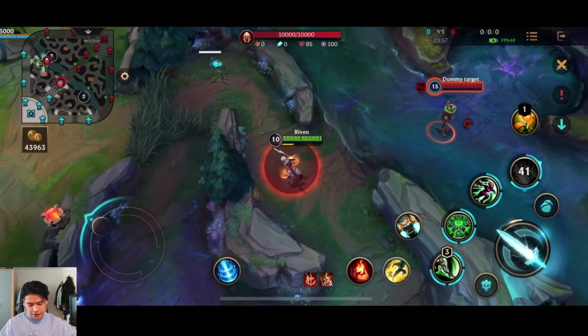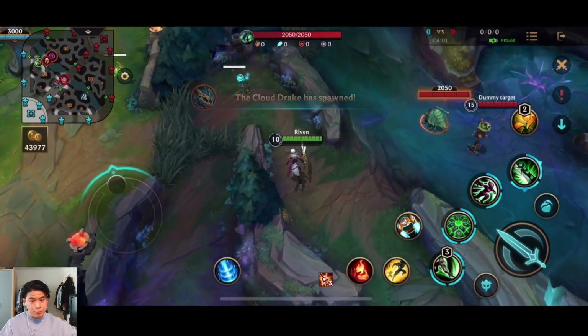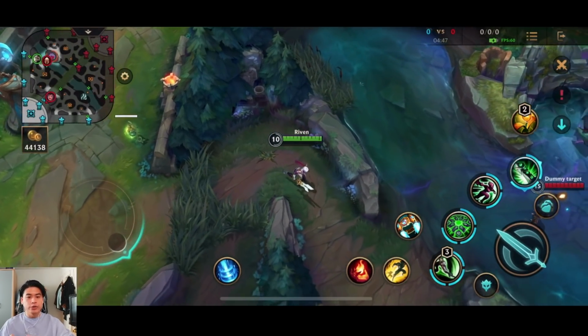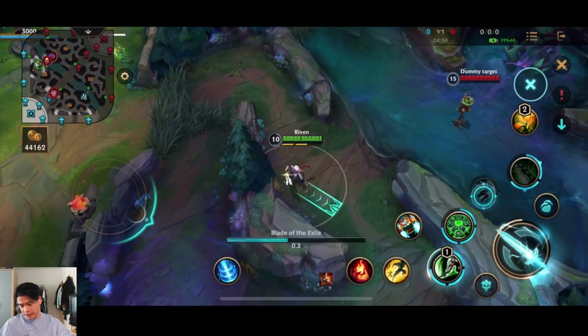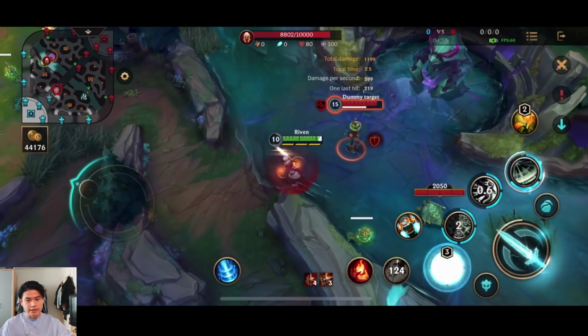The knockup messed up because I have no cooldown. Okay, let's do it again. So you prepare your first ability before the team fight. Okay, let's show you the full combo with the knockup. So you set up your auto attacks, your S1s like this, and then boom. This is how you could do it.